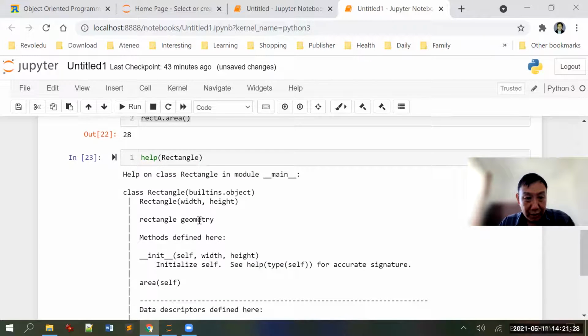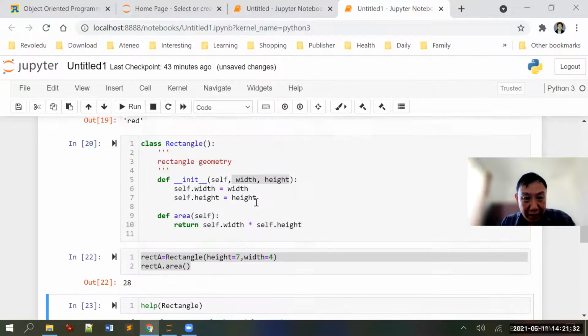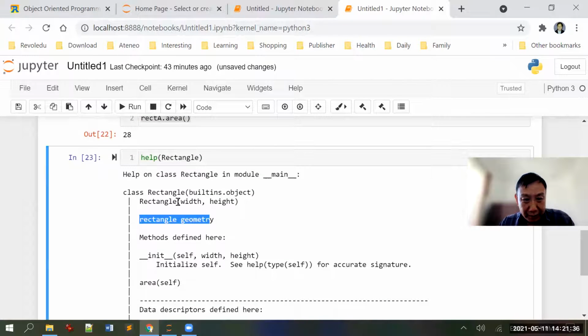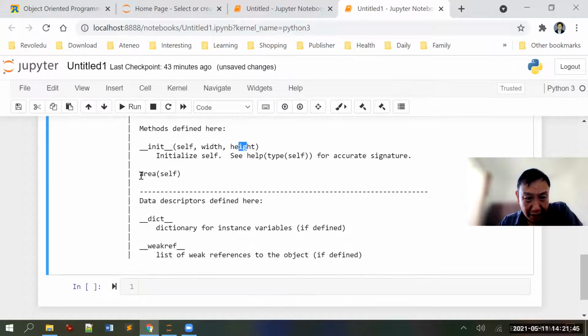You see, the name that I typed there in the string here will be copied. And then it will say Rectangle has width and height, something like this. And then the init is this one. Okay, there is an area as the method.